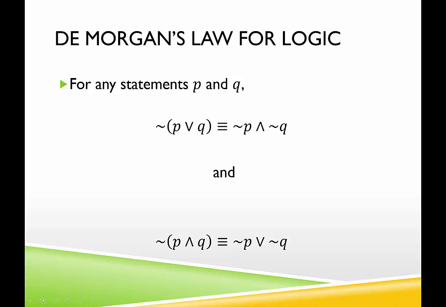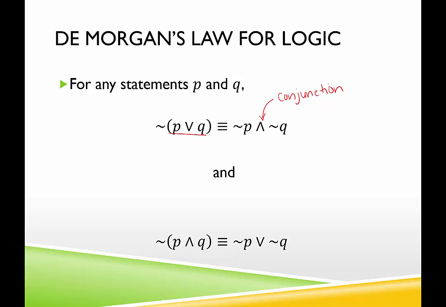One is talking about the negation of a disjunction. So if we have a disjunction P or Q and we want to negate it, that's the equivalent of saying not P and not Q. Notice that the disjunction turned into a conjunction when we negated it. So it becomes a conjunction here. And this one we saw in the logically equivalent video. You can actually see that these two statements are logically equivalent because I actually use this as an example.